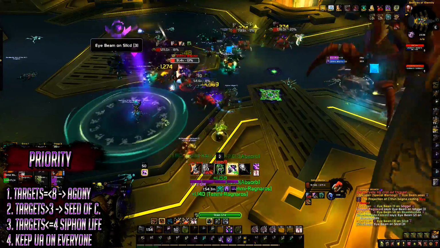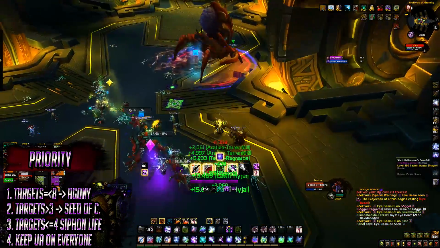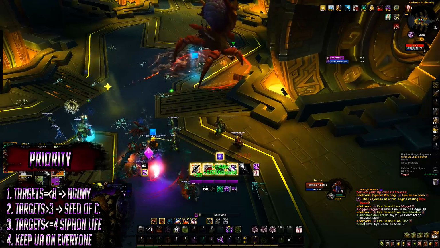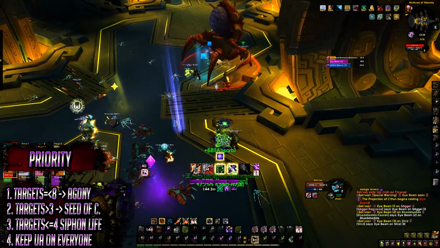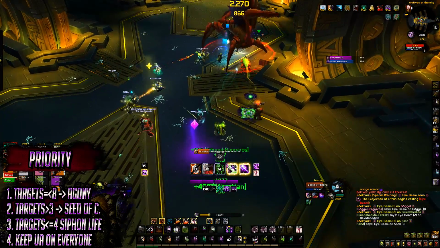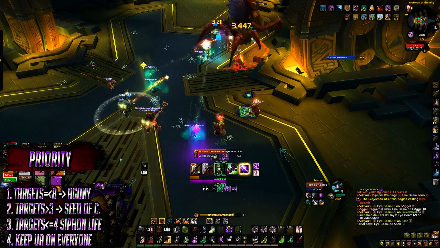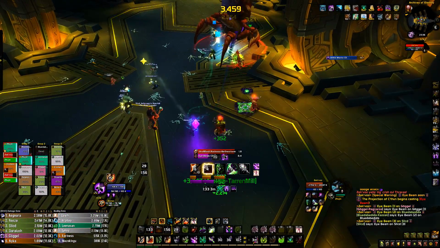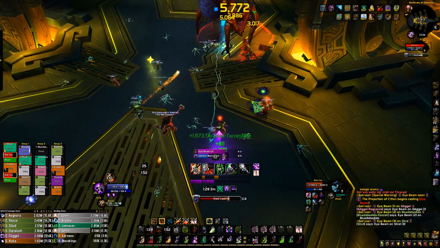Siphon Life should be mathematically kept on a maximum of 4 targets, since refreshing it on more than 4 will just make you want to drink battery acid. Yay, GCDs are so fun! Lastly, keep UA on as many targets as you can to benefit from the 10% extra damage. That is all. One last thing to discuss before we move on, and this is the Pandemic mechanic, which is related to your dots.